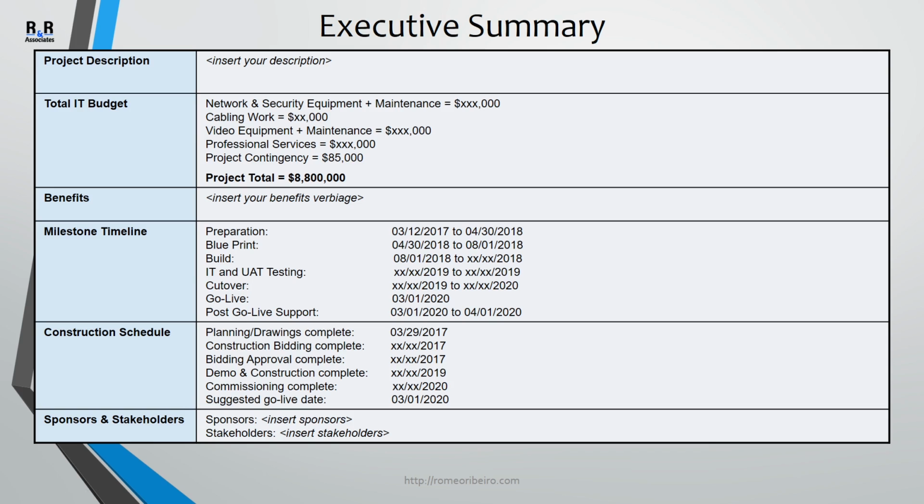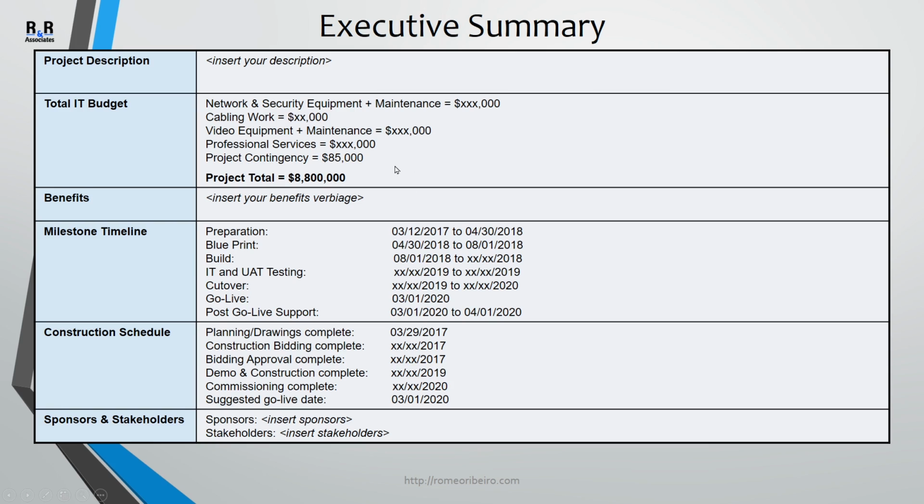Be concise and make sure that it's not surprising to executives. Right? They're supposed to know what these projects are. Don't surprise them. You're going to want to give them a status on the IT budget. Again, this is coming from an IT perspective in terms of IT facilities. So we're only including in this section everything that's IT related.